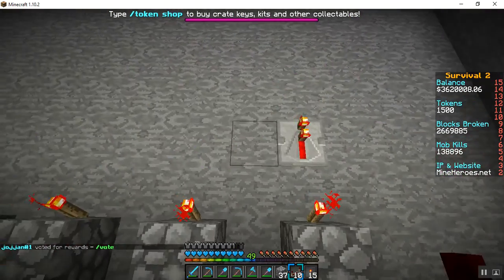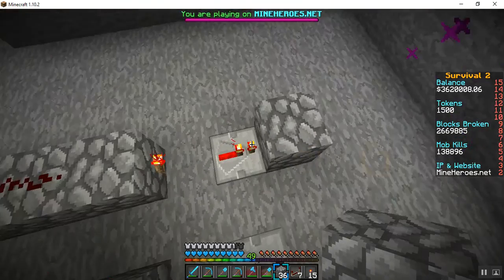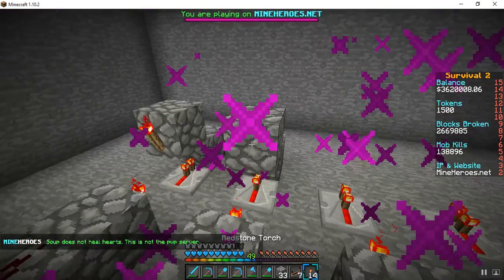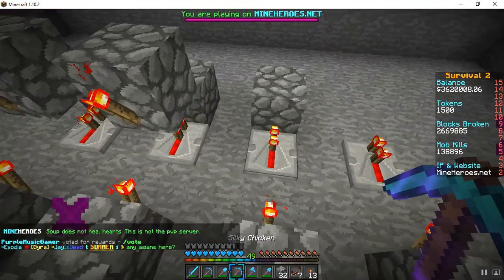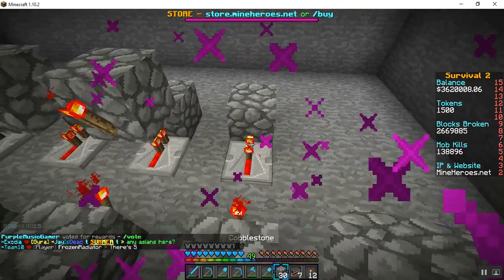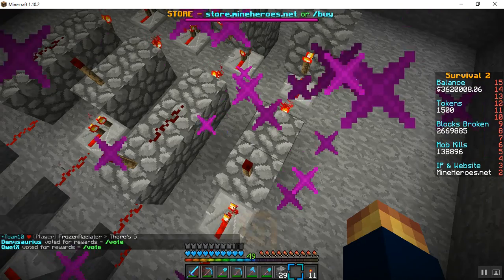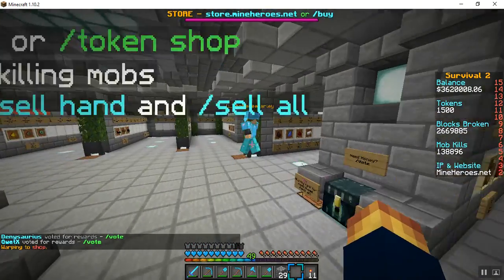Hopefully they can. Okay, so you go like this, and you go like that, and you go like that, and you go like that, and you go like that. Keep on doing this over and over again. Kind of a boring task. Okay. The mouse. I really need to get a new one. Okay. Then you go, I think, then you place them back down. Damn, I'm out of redstone. Man, that glitch literally just wiped out my redstone resources.